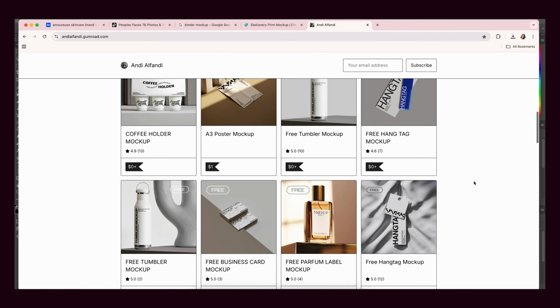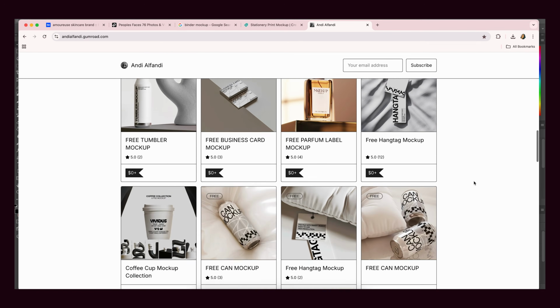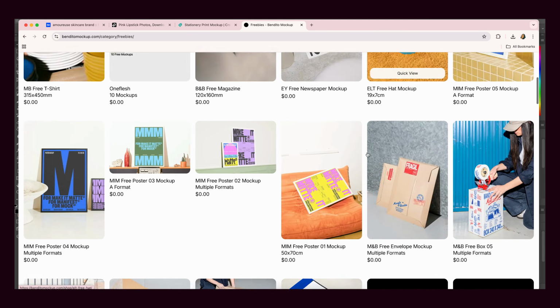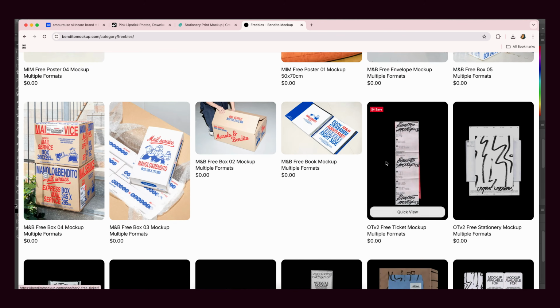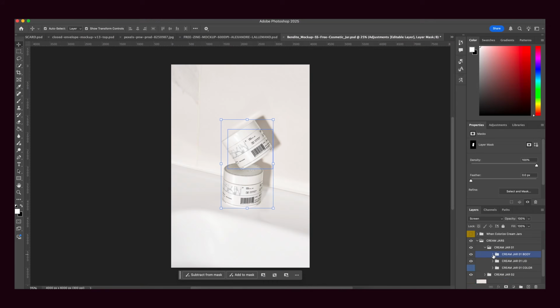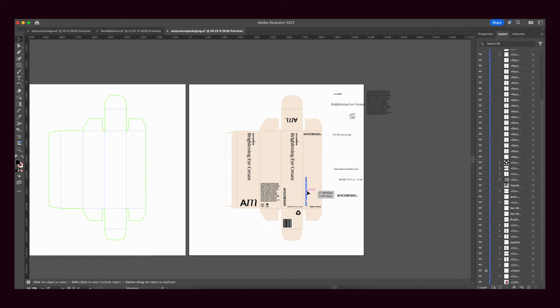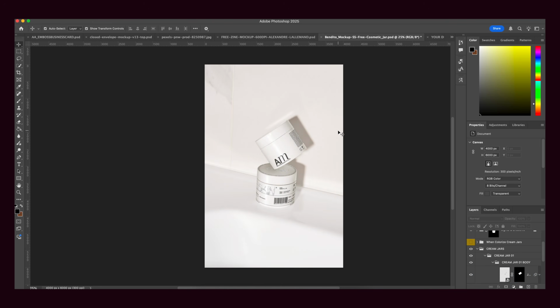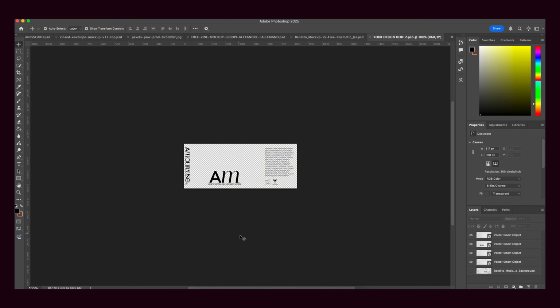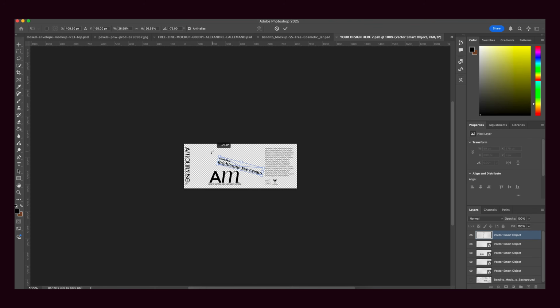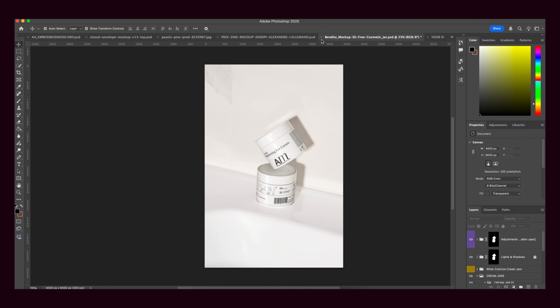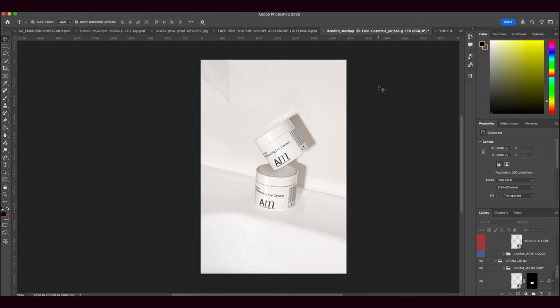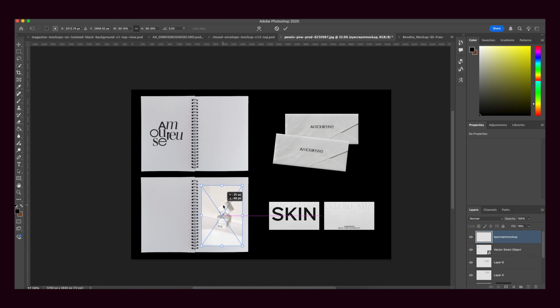So I actually found a couple more mock-up places, linked below, where you can find really great stuff for free. That'll all be linked below. But on Bendito Mockup, I found a perfect one for eye cream. So the eye cream packaging I had before, I'm making just the brand a bit more elevated. I took it from my old packaging design and rearranged, designed something a little bit different, and I think it looks much better. And I'm just going to use it within this mock-up photo, so it's not going to be the main highlight of my work, it's just going to be an element of the brand. I think it just looks so much better, and it's a really great mock-up that I got for free, so just letting you guys know.